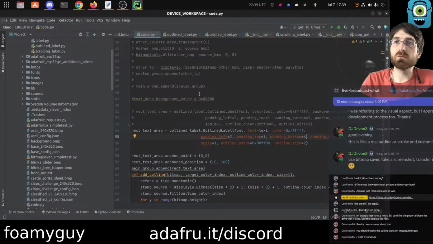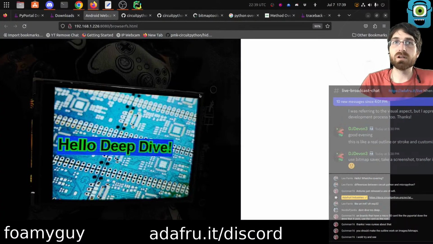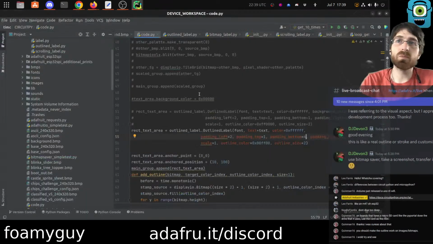It's so random though. 1 on the top, 4 on the bottom, 2 on the left, 2 on the right. And we could probably get away with 1 on the right, couldn't we?